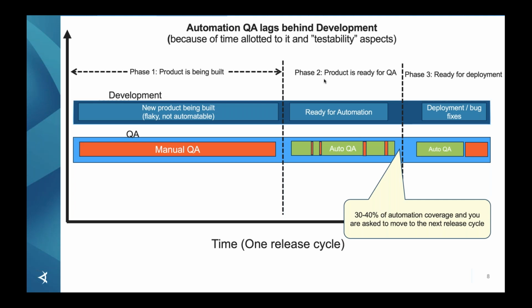Whereas when it goes to production, let's say you were given a couple of days to make sure it is working in staging before it goes to production. Again, since you have not completed everything in automation, you'll spend a lot of time testing it manually. So the net is at the end of this cycle, you would have created only 30-40% of automation, and the remaining is all done manually, and the next cycle begins. Since you had a lot of things left over, you are still backlogged, and it gets worse and worse as the release cycles continue, in your third or fourth release cycle of product development.